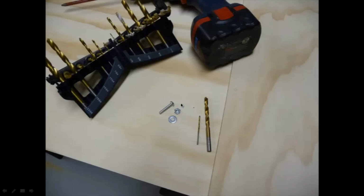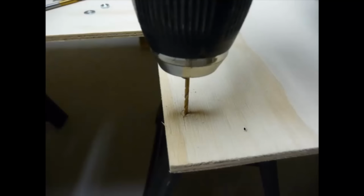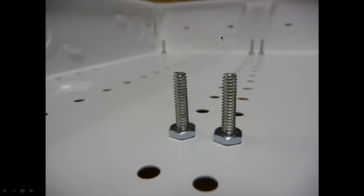These are the threaded screws that I'm going to be using here. I chose a drill just a little bit oversized, just so that there'd be a little bit of flexibility. Since there's 12 screws that I'm using to hold it, I wanted the holes to be just a little bit oversized, so I had some leeway when I put the board onto the screws there. You'll see in a second. So I just have a pilot drill there through the hole, and I'm going up to size. And there's the 12 screws that I have, 4 in the bottom, 4 in the middle, 4 on the top. So they're coming through from the back, and I just used a nut to attach it.